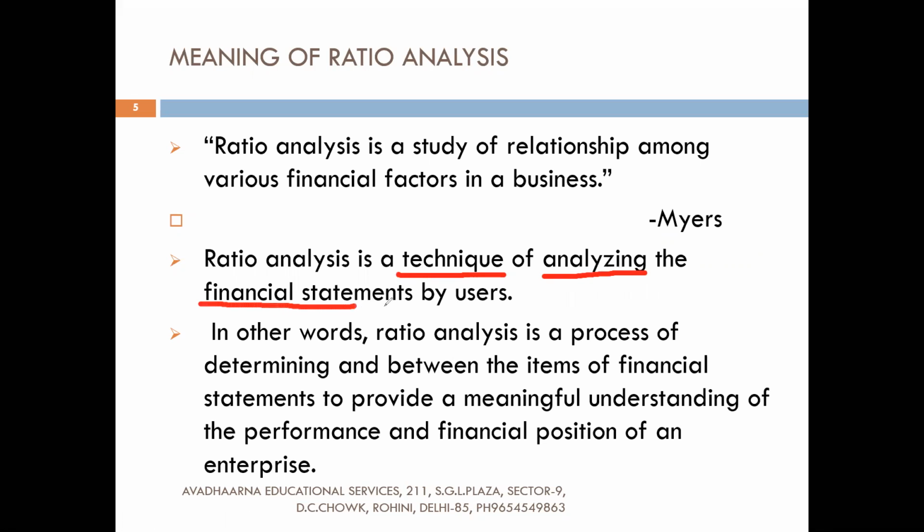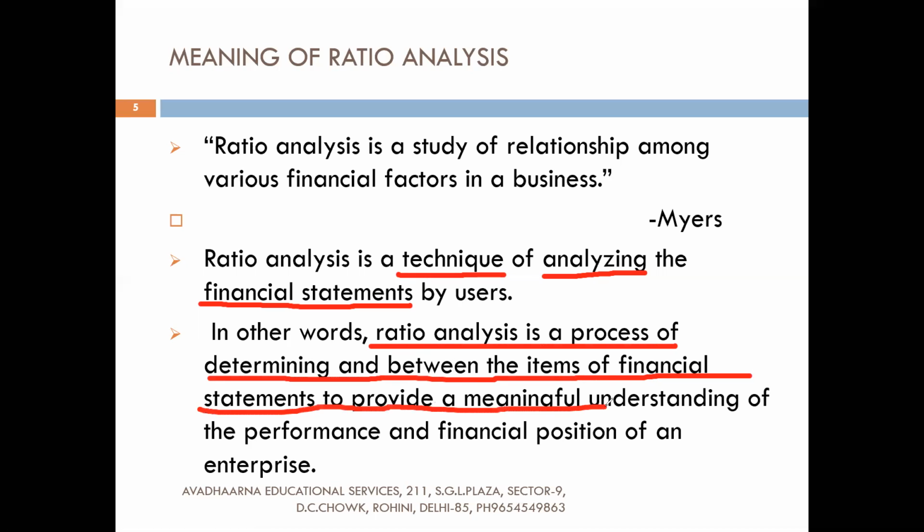financial statements. So financial statements are analyzed by the users in order to derive the conclusion whether we are having sufficient profit or not, whether we are working efficiently or not, whether the company is solvent or not. In other words, ratio analysis is a process of determining and interpreting the relationship between the items of financial statements to provide a meaningful understanding of the performance and financial position of an enterprise. I hope that the meaning of ratio analysis is clear to everyone.